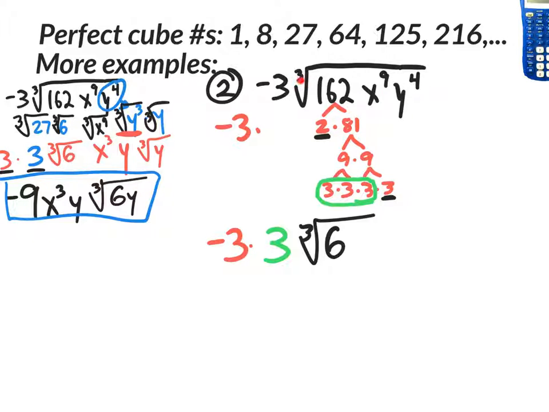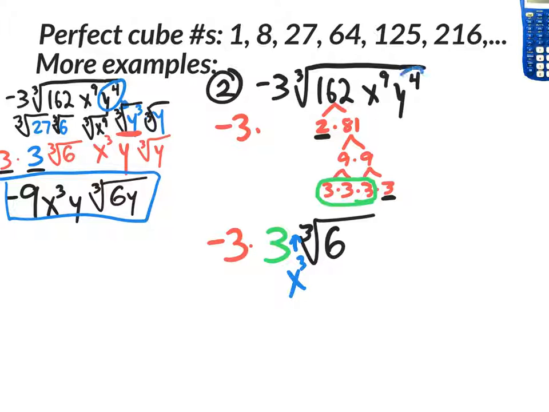Remember, cube root is like dividing by 3. So right here, x to the 9th, that's really going to become what? X to the 3rd, because you're dividing by 3. And it's outside the radical. There's no more radical in there. So the x to the 3rd is going to have to be squeezed in out here. Okay? And of course, I'll do that when I rewrite my answer.